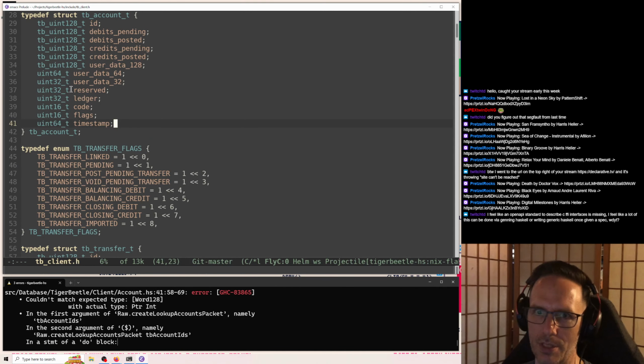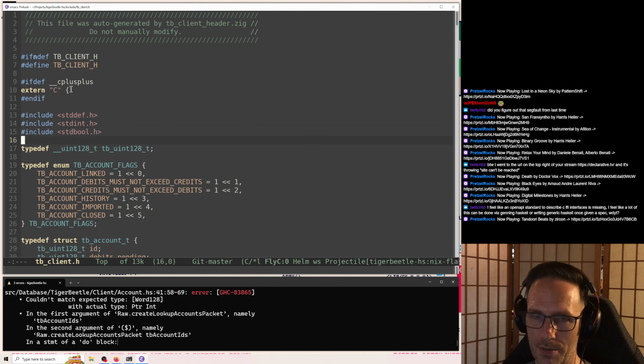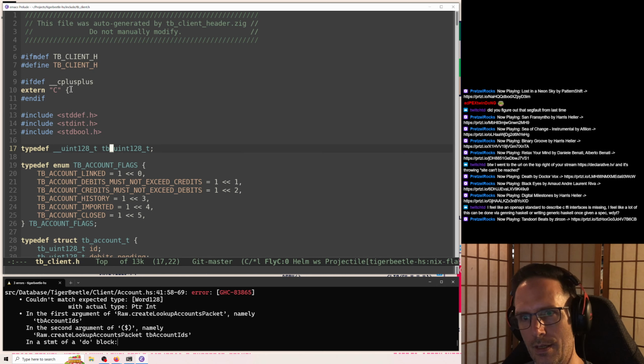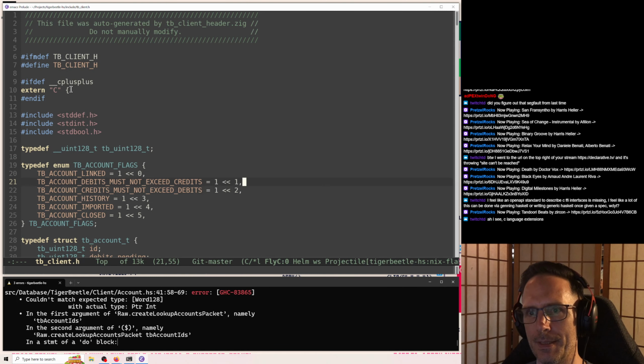But at the time when I first attempted this, it's probably changed now, the header here was just a little bit too idiosyncratic for it and used some non-standard types, extensions provided by GCC, like this uint128_t typedef, that the generator couldn't do anything with, because Haskell's FFI only works with the standard ISO C types. uint128s are an extension type. They're not defined by the standard. So the Haskell FFI doesn't understand them, and it can't marshal primitive values between those.